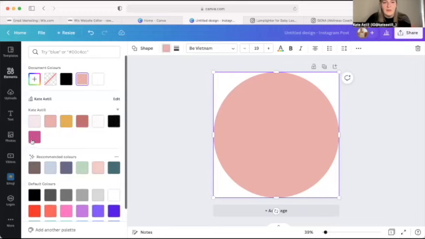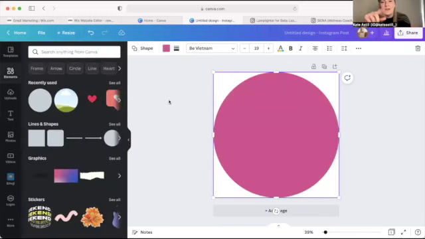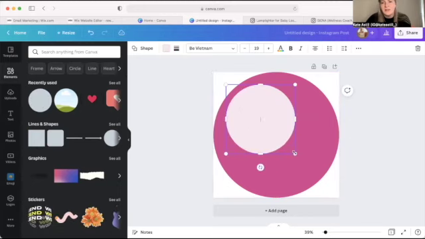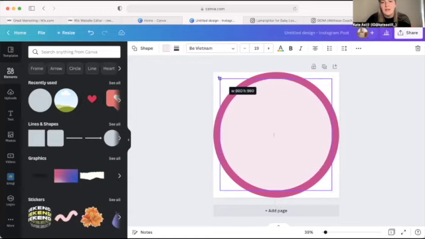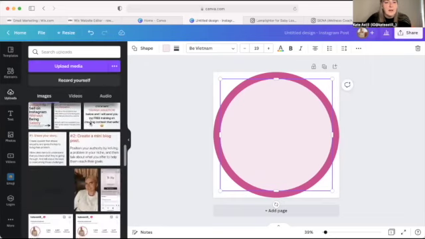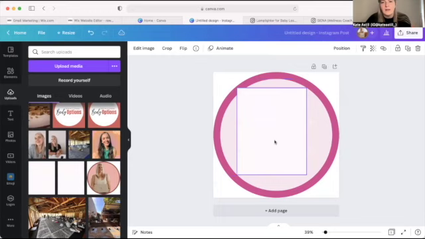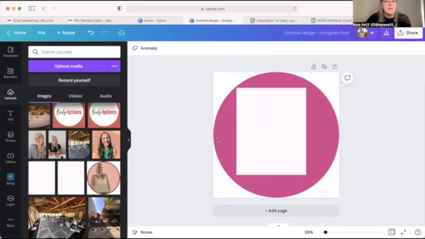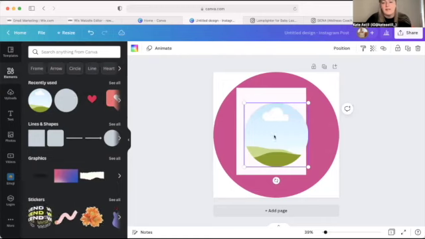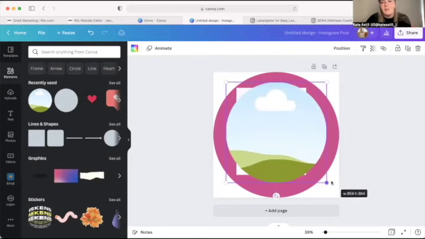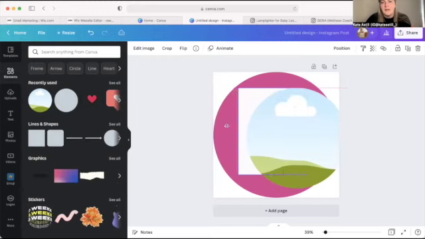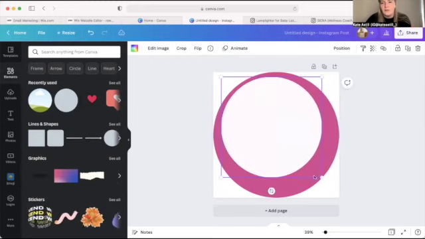With my Instagram picture, I use pink as the color, the dark pink that surrounds my image. I'm also going to create a smaller circle inside my bigger circle with another branding color. This time I've got a branding image saved in my uploads. Actually, that's not going to work, disregard that. I don't want the solid color. What I want is the circle that's got the cloud in the background. This means that you can upload an image to it. So if I click on my design and hold it over the circle, it'll autofill that with my background.